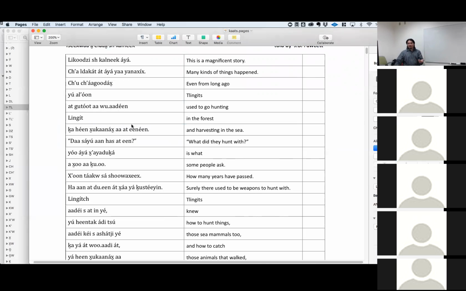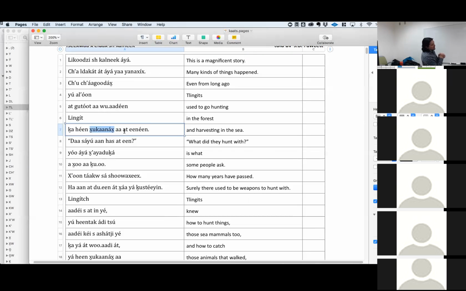Unpacking some of this stuff, like we were just talking about anahuk. So, hin hukanach. Some of the things you can do, and I work on an Apple, so most of these are in a program called Pages. But I can put them up as PDFs. I can put them up as Word documents. You could do whatever you want with them.